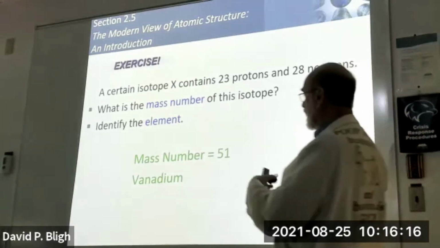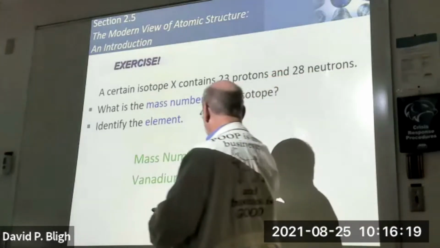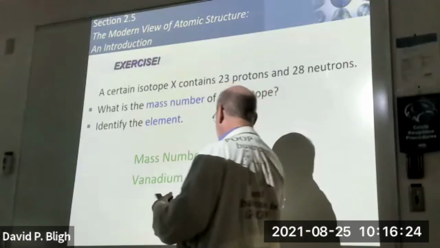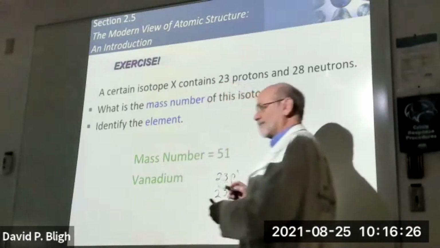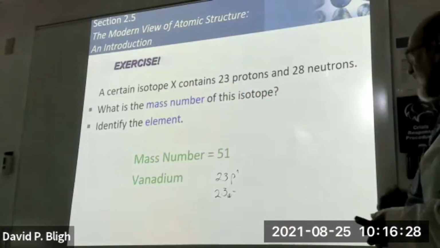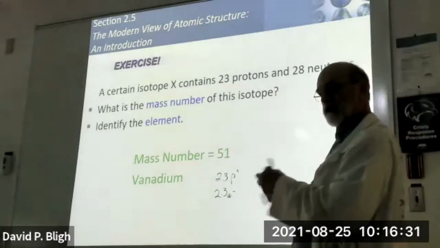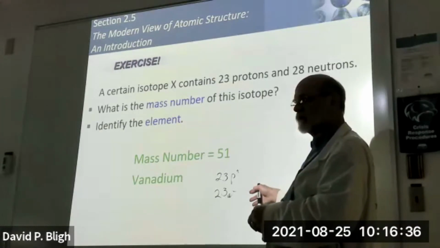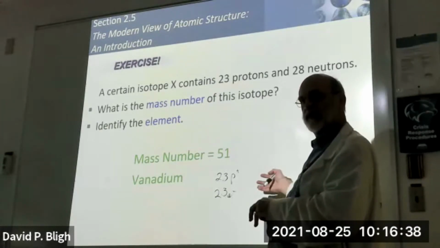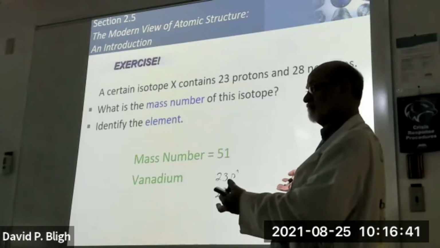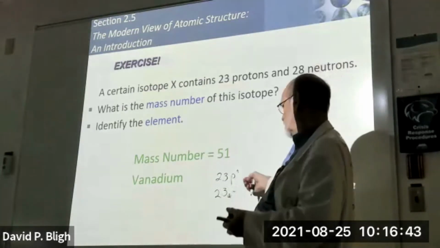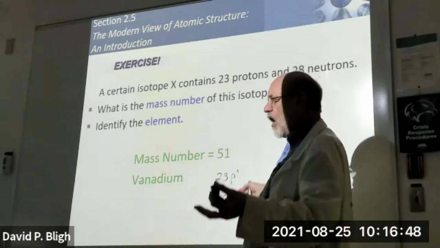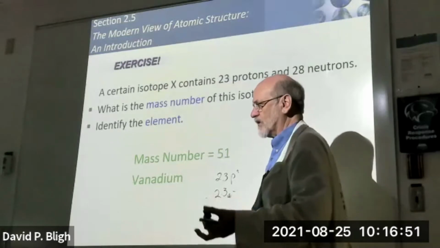If it's neutral, we've got the same number of, let's see, we have 23 protons. So if it's neutral, we have 23 electrons. Okay? So how do you get a charge out of that? You need to change the balance, right? You need more positives than negatives for a positive ion and more negatives than positives for a negative ion, right? So we can't touch the protons, otherwise we've got a different element. So it all depends upon how many electrons are there.